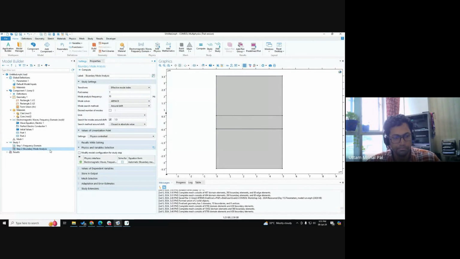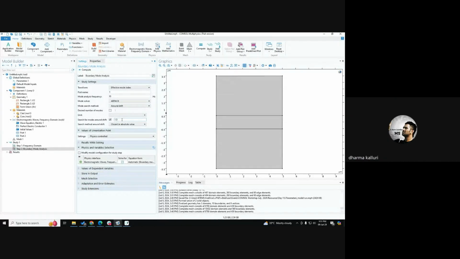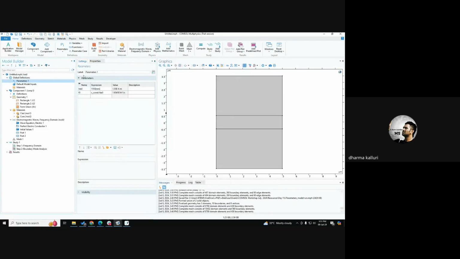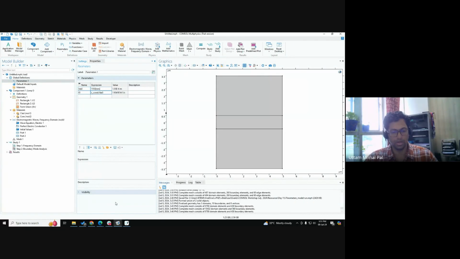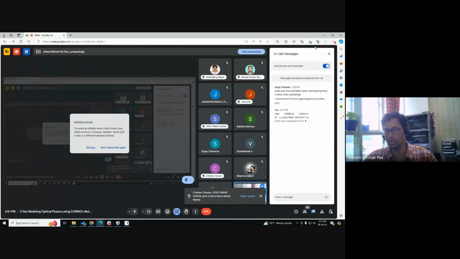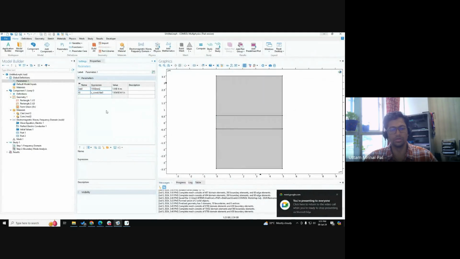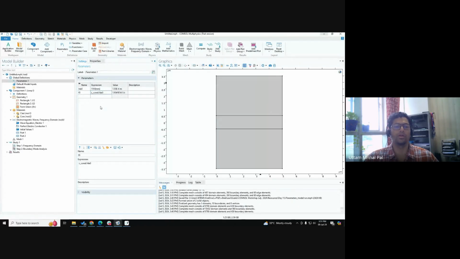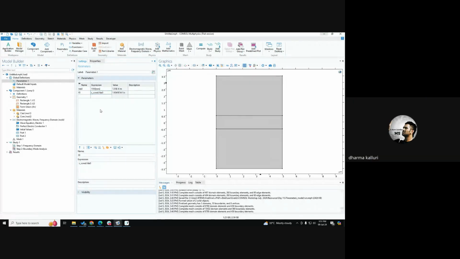Okay, once you have added this frequency f naught, and sorry, you have a question, anyone? So this is Dharma. Can you open one of the parameters? Parameters, here I've applied these two. I can also share in this Google chat. Yeah, I have shared it over here as well. Okay, it's lambda naught, and always use the units in square brackets, nanometers. Yes, sir. Thank you. Okay, looks good.